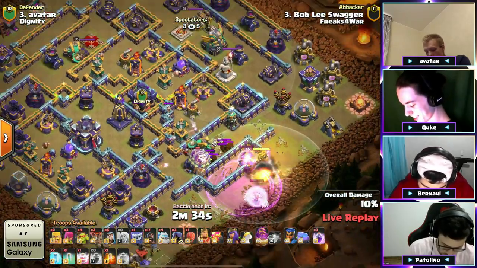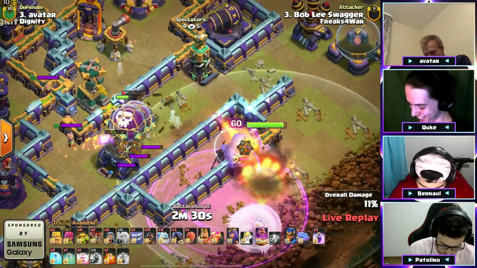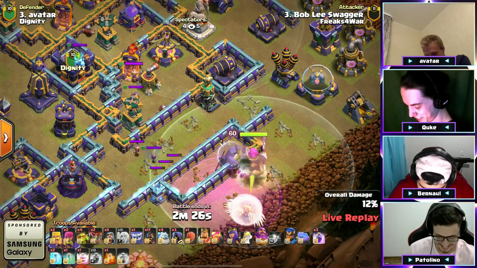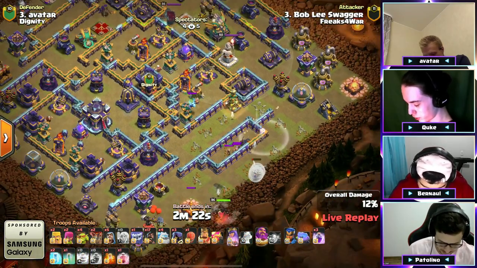The Headhunter's clutch. Double Ground Skeleton comes out. The Electro Owl needs help. The Electro Owl is dying. Oh, no! Wait! He actually took out that Scattershot. There's the recall. Oh, look at that!